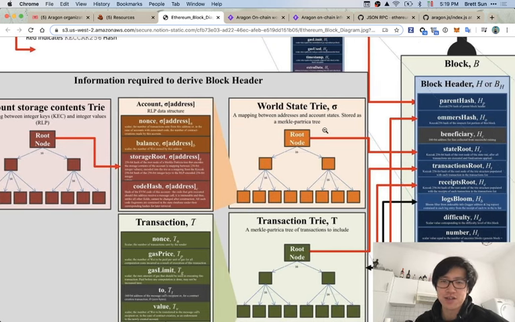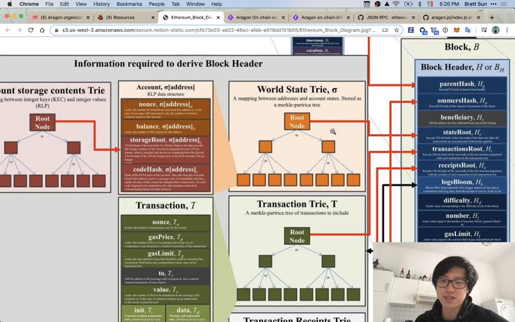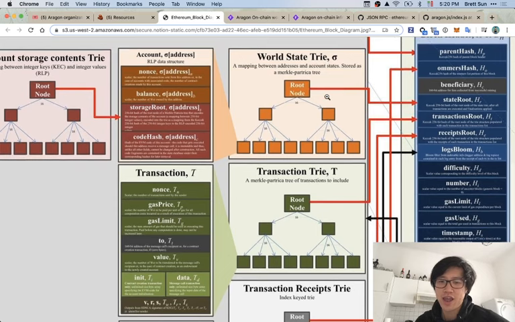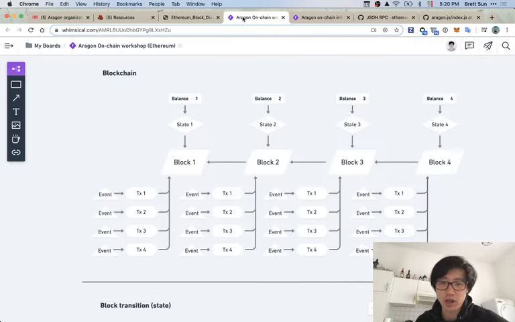Now, the actual data structures that are used are somewhat complex, and we don't necessarily have to get into them, but you can just imagine the trie as a giant key value store object, and the transactions root as an array of transactions that are getting applied in this block.